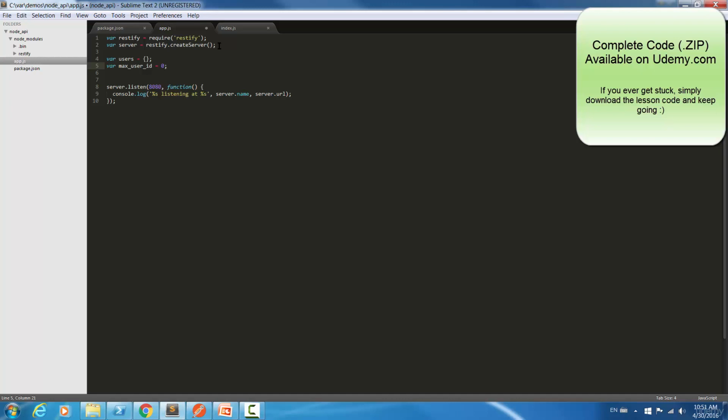And later on in the course, we'll actually use a real Mongo database. So don't worry if you're wondering why we are doing it this way. It's just to get the ball rolling, to get you familiar with writing the basic API calls. And that's actually it for this very, very short lesson.